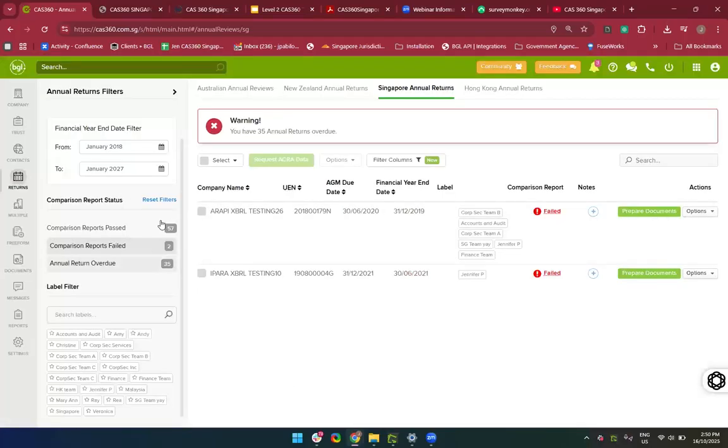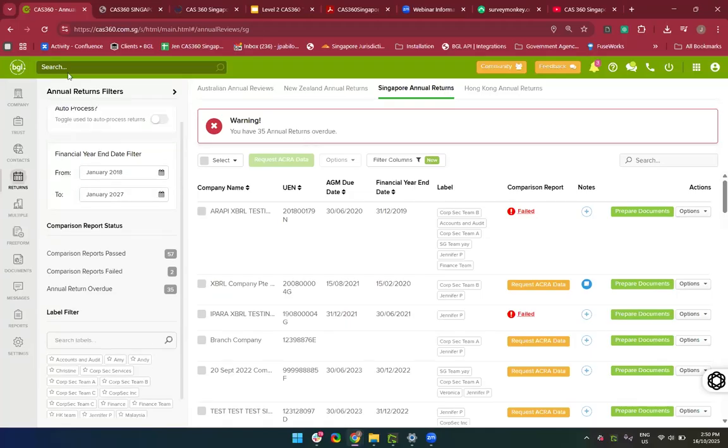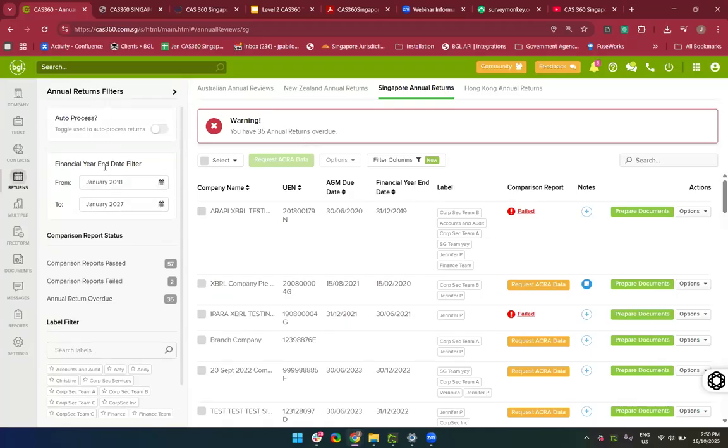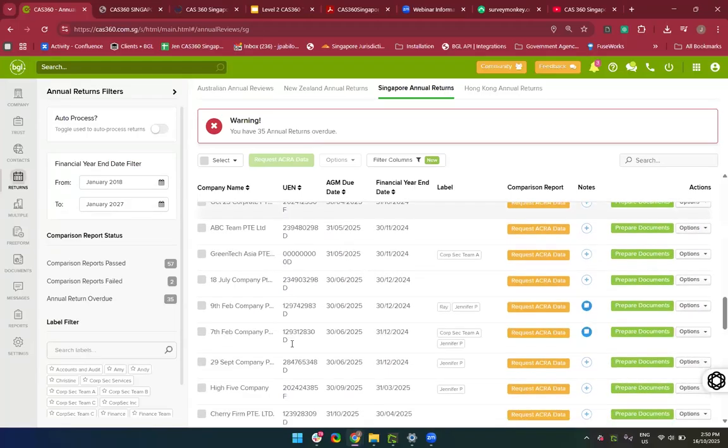And so I'm going to go back to my main page. I apply the filter, and it'll filter back. So you can see that I have 35 annual returns overdue, which means I haven't filed them. And here, under my annual returns financial year end date filter, you can filter based on the financial year end date.